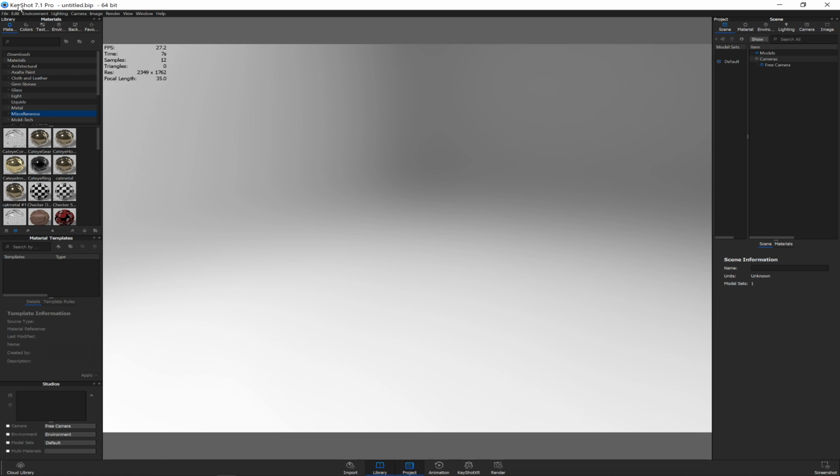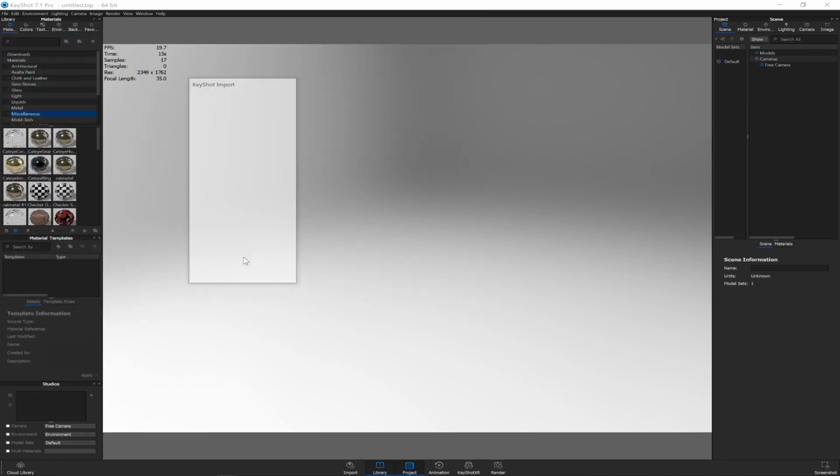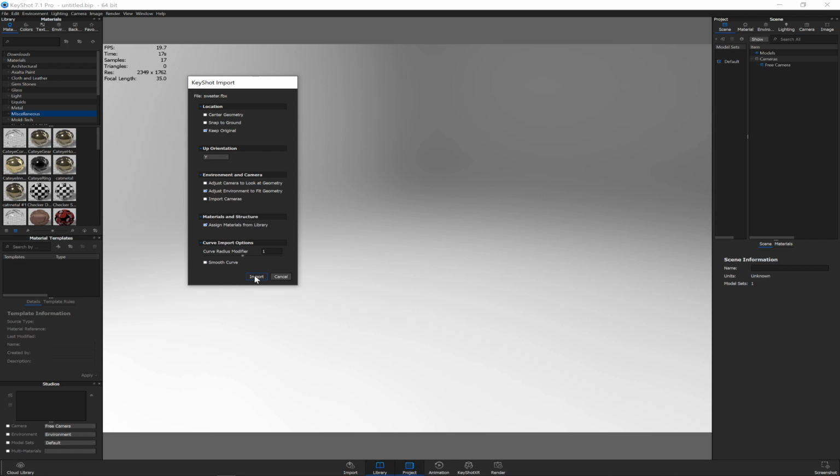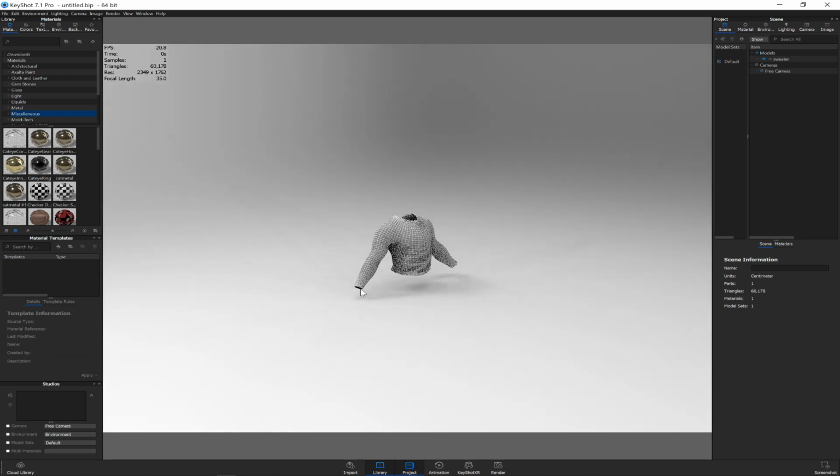So then we'll go to import, sweater FBX. And there we go.